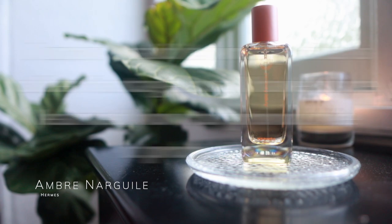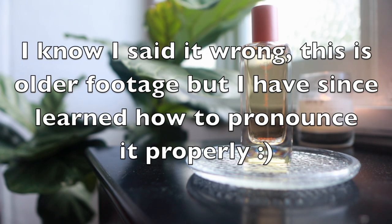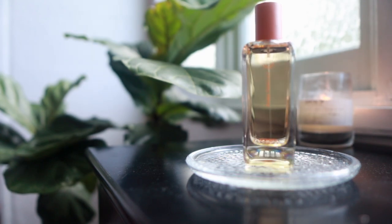Going into the more gourmand realm, this is Ombre Naguil by Hermès. I've spoken about this one quite a lot. This bottle was new to me last year — I think Matt bought it for my birthday — and I haven't really worn it, so I'm looking forward to digging back into it, particularly as I try to make more of an attempt to get back into yoga because I like to wear it after yoga class.